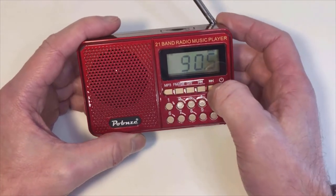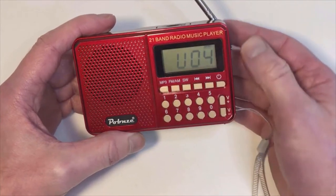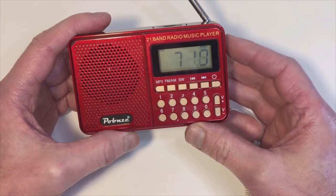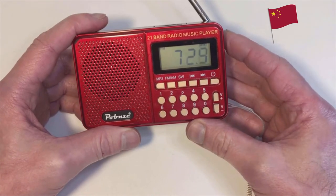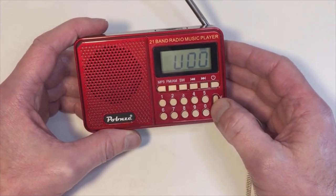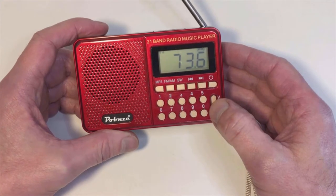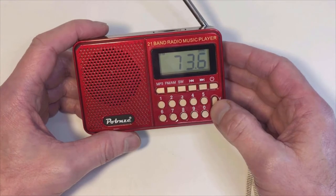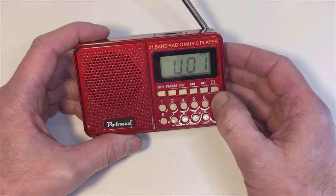I'm now going to put it on to the second FM band. You won't hear anything on this. The reason it has this second band — covering 70 to 87 MHz — is because it's made for the Chinese market. In China they have what's known as campus radio, which is basically a national Chinese broadcast system aimed primarily at students, broadcasting music, education, and news programs on those frequencies.